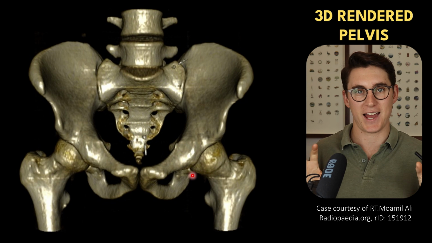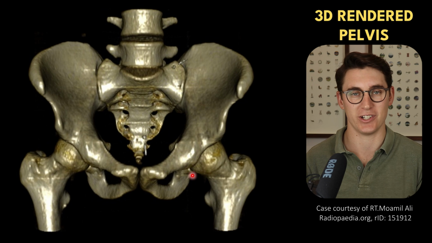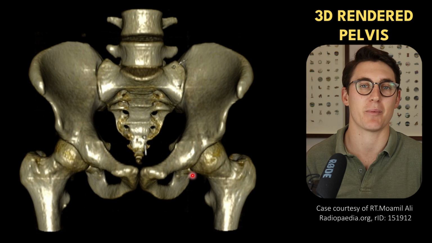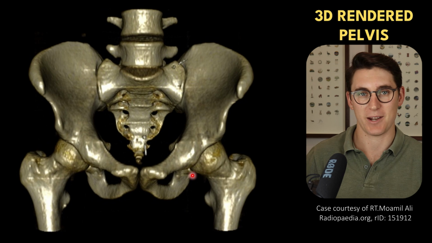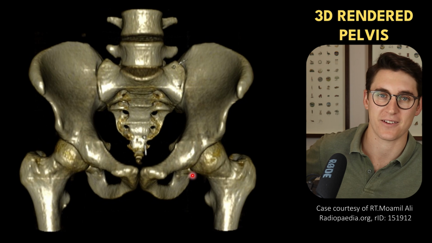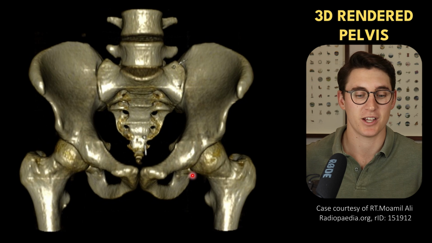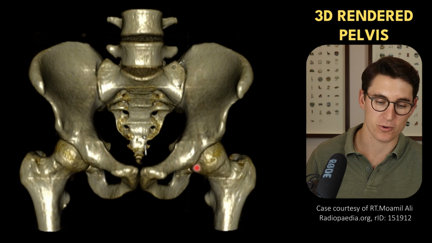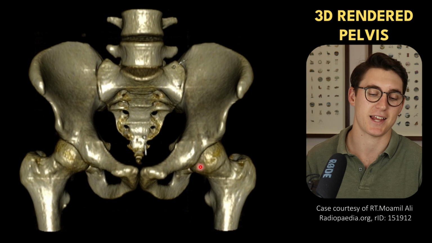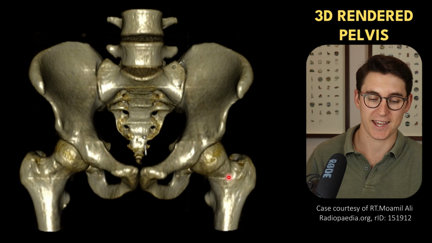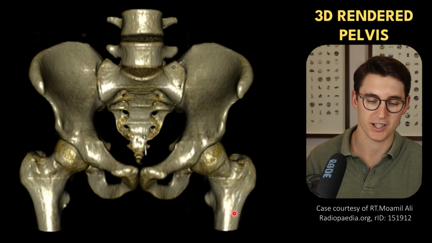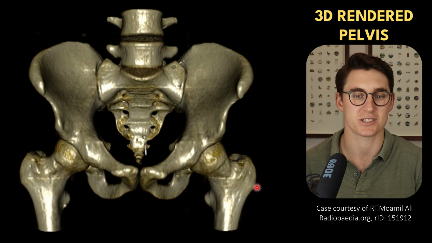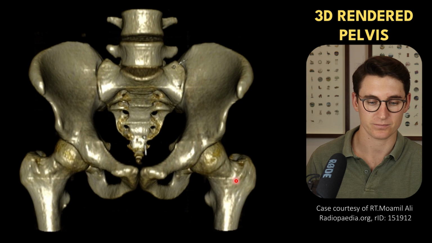Now our acetabula actually face slightly anteriorly, allowing our femur to come anterior, allowing our legs to come out anterior to us, and prevents those legs going back too far. We can't sit with our legs crossed behind us, or at least I can't. Then we have our femoral head, which articulates with that acetabulum, our femoral neck heading towards our proximal femur, as well as our greater and lesser trochanters, which are important attachment sites for various muscles.